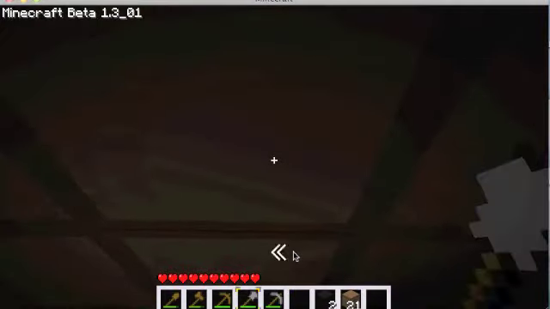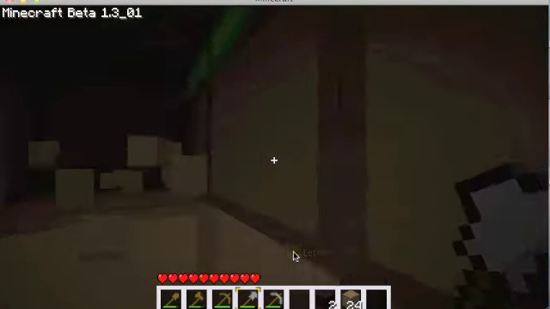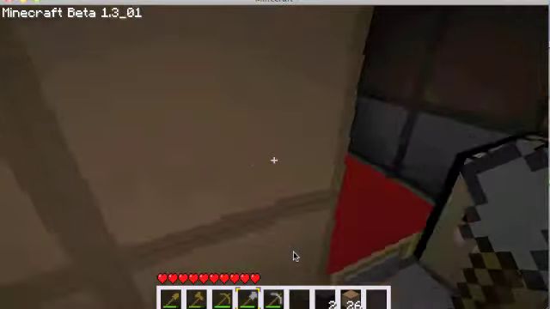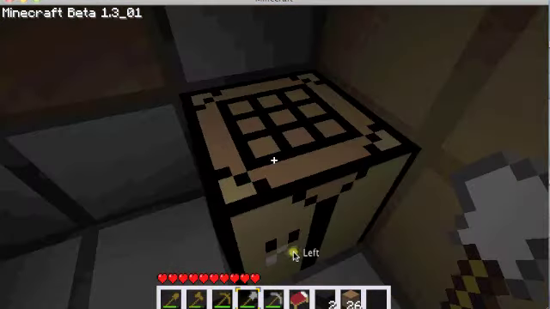And I kind of trapped myself in here. That's fine. We could just dig this out. Alright, now what we're going to want to do is take these with us just in case we get lost.